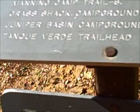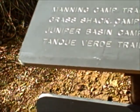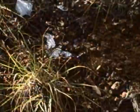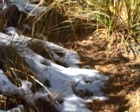What's this one here? This is Tanque Verde Ridge, or Tanque Verde Trail. That trail had 11.5 miles, so you could go back that way. It's a little longer, but it's mostly downhill except for the last, oh, you've got another 1,000 to get to the peak, and then a lot of different trailheads. I'm going to just go up here a little bit. Got to be a decent view here. Need to get out of this saddle for a second.